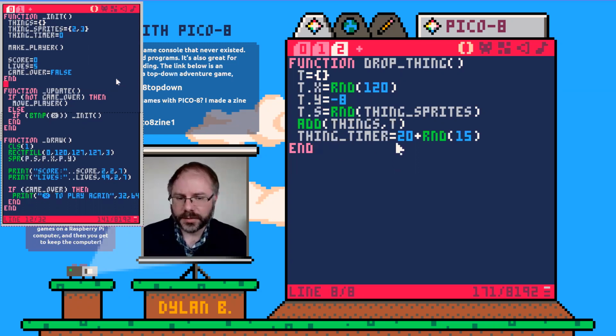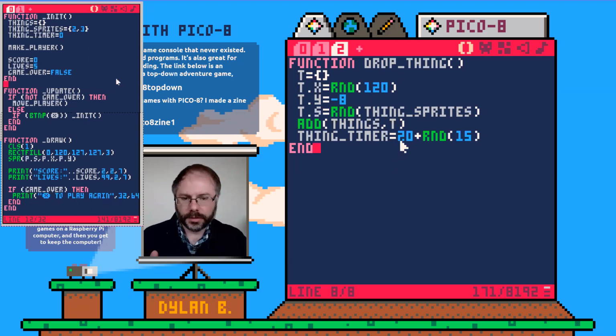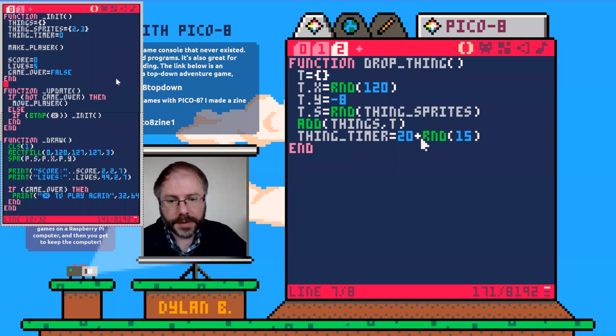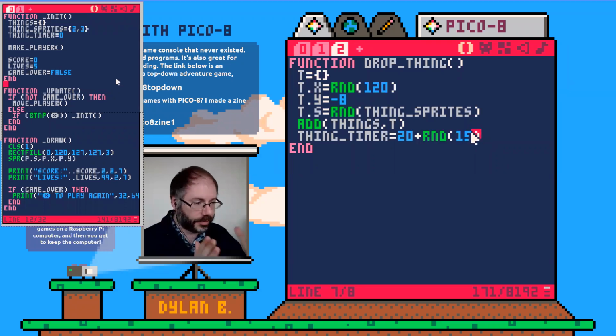So what this does is, remember, the game updates 30 times a second. And if it's updating 30 times a second, that means if our timer counts up to 20, that's 2/3 of a second, okay? And then if we add a little bit of random, 15 is half a second, because it goes 30 times per second.